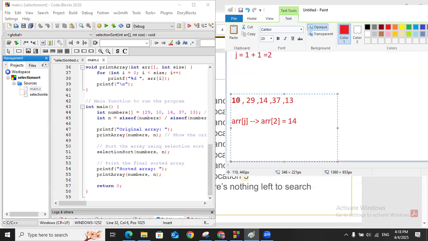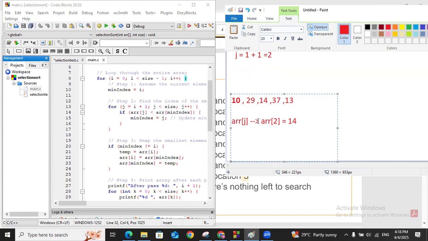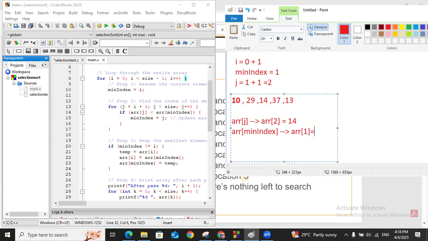Then we consider the array[min index]. Min index is initially i, which is 1 here. That means 29. Now we check this if condition.